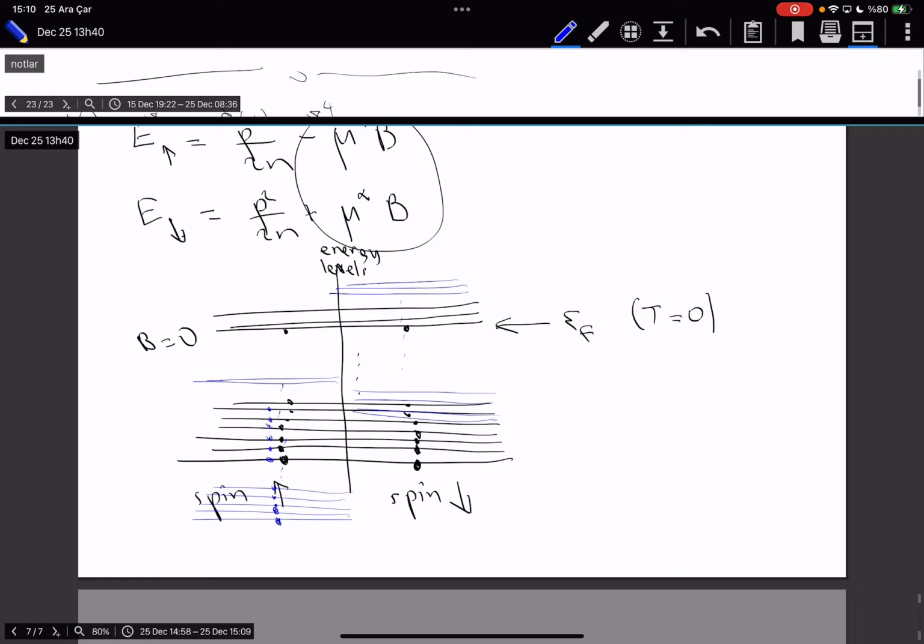Now, of course, this will go up to some level, and that's it. We have placed all the electrons in various energy levels. But now you see that there are more spin-up electrons than spin-down electrons. Okay, that's one thing. So we get a magnetization at T equal to 0, but we don't get a saturation as in the case of pure spin systems. Not all the electrons can be spin up. Some of them will still be spin down, unless the magnetic field is really huge.